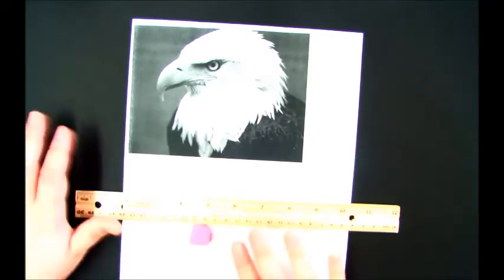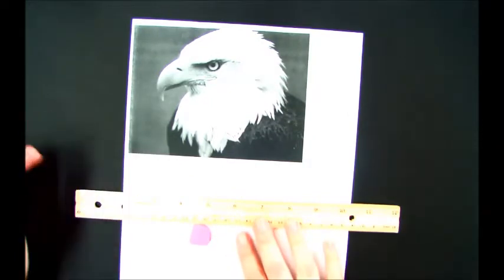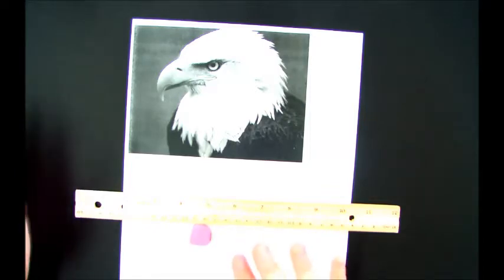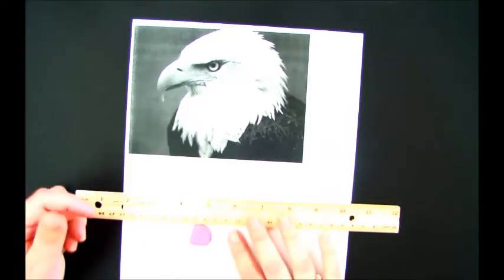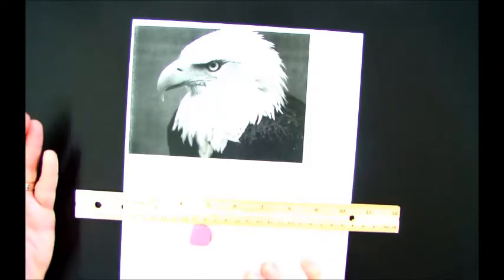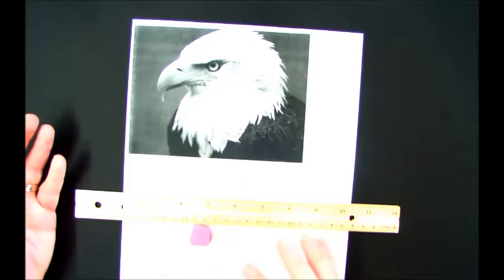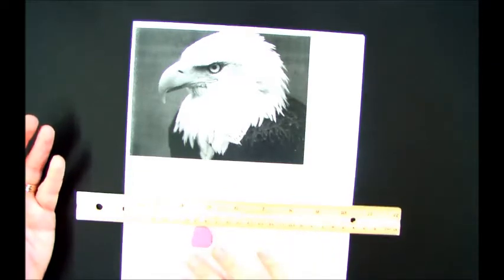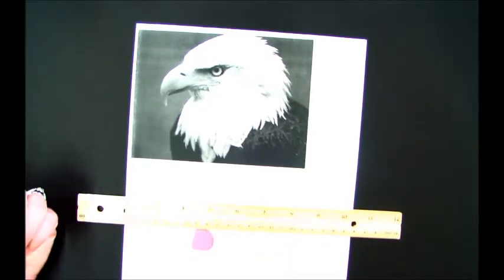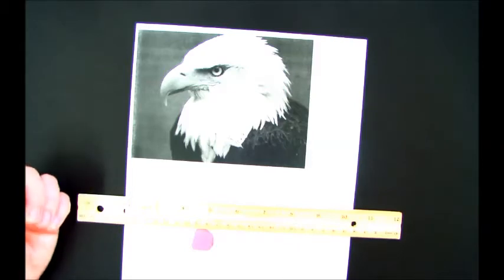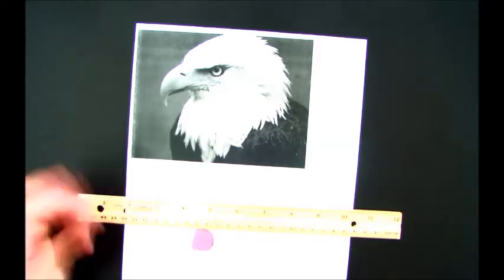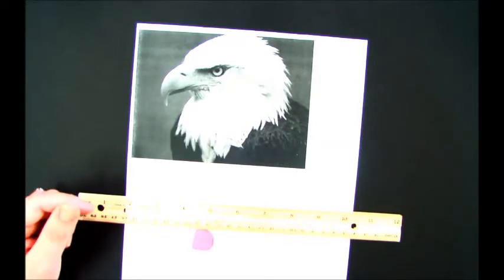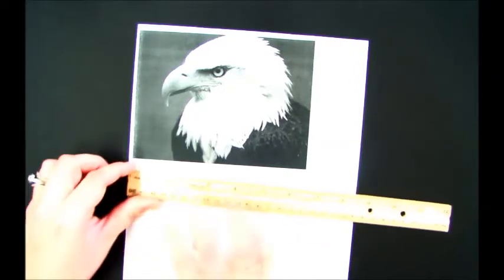Now, you don't have to use the grid if you don't want to, if you'd rather just draw your image. But I like to teach grid drawings with this assignment for students to use for the rest of the year if they like. I personally like to use grids when I'm doing drawings and paintings of portraits, of people and of animals too, but mostly of people. I really like to make sure that I get all the features correct.